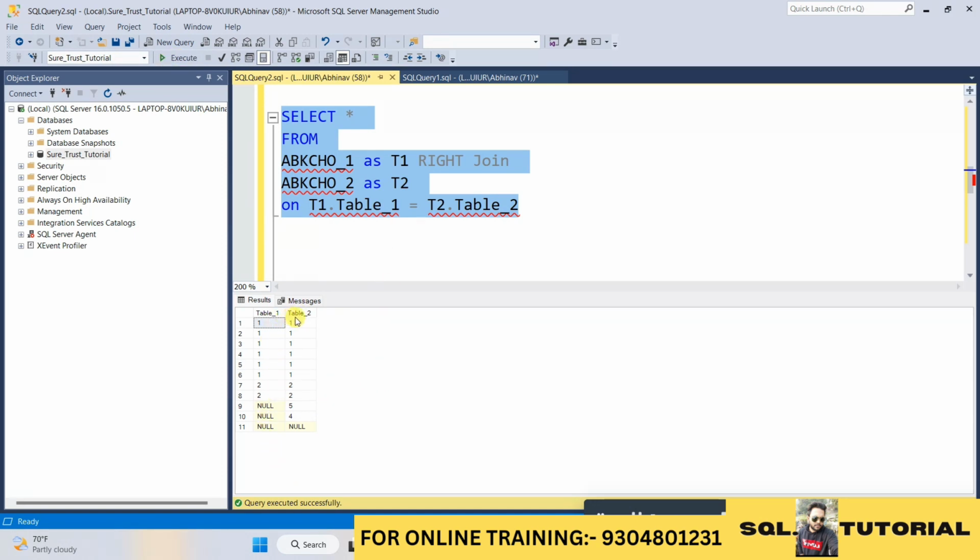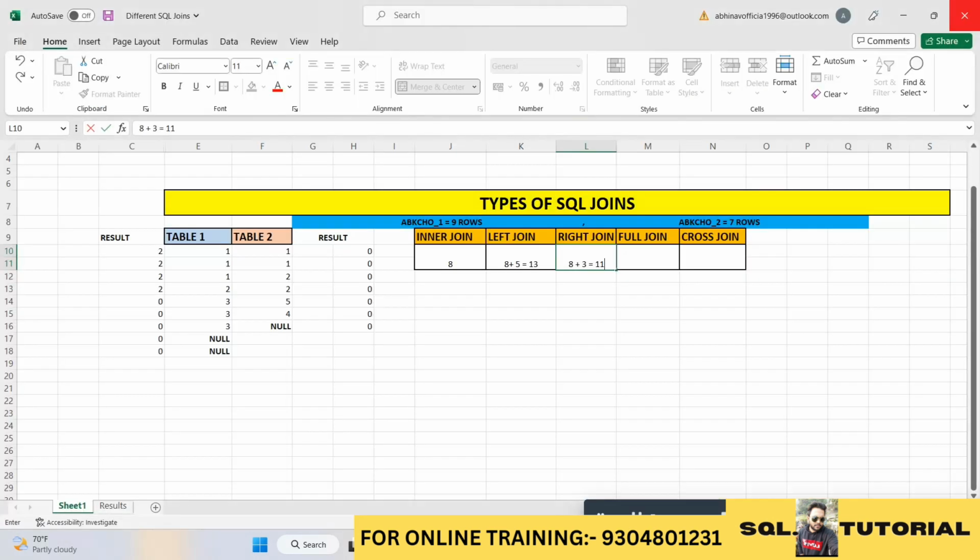So now in this case you will check the table 2 records, which are right, because we are doing a right join, so we will check the records for the right table. So here also, as you can see, till the 8th record it has done the inner join, and after that it has provided all those records which are available in the right table but not available in the left table. And similarly here the nulls are those values which are not present, so don't consider this. So, clear to everyone: all the inner join plus all the records from the right table which are not available in the left table. Now comment this and let's move to the next one, which is our full join.